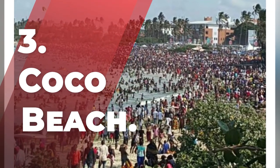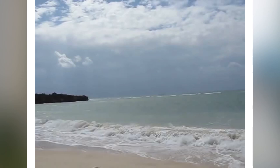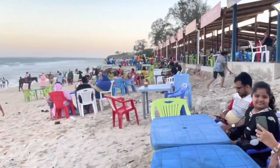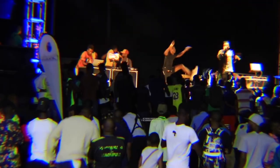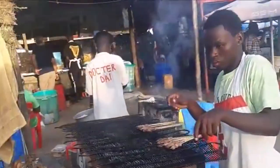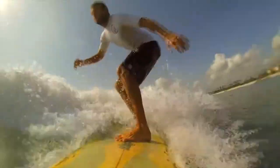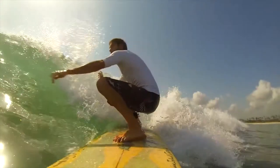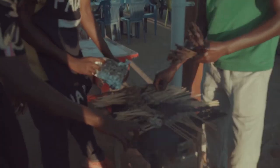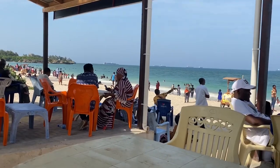Number 3: Coco Beach. Coco Beach is a stretch of beachfront in Dar es Salaam's Oyster Bay neighborhood. It is one of the city's most well-known beaches, with residents flocking to it for beach parties and festivals during the holidays. There are a variety of businesses on the beach including restaurants, food stands, and shops that rent beach equipment. Joggers frequent Coco Beach, with greater numbers seen in the evening. At the northern end, there is one large well-established restaurant, while the rest are smaller tarp-covered eateries that provide decent food.